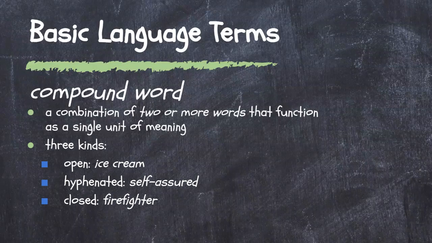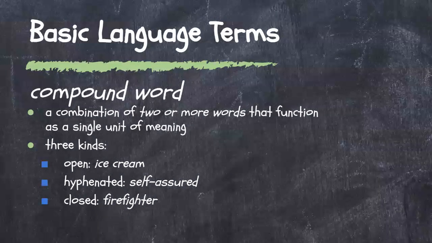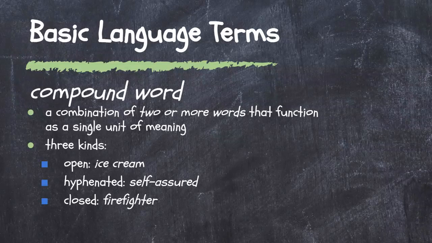You might hyphenate them. Words like "self-assured": it's a really common practice to put a hyphen between two words that are regularly used together, so they're understood as a single word, but they're still separate, but to emphasize that they are being used together. So a word like "self-assured" or "self-confident" usually has a hyphen connecting them.